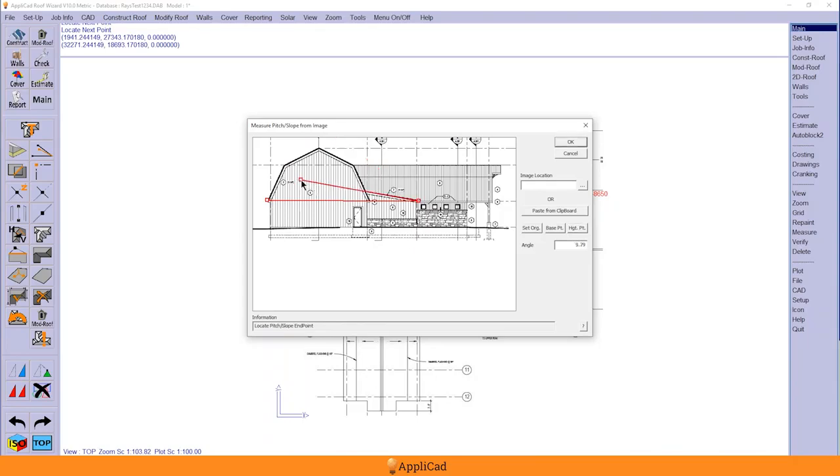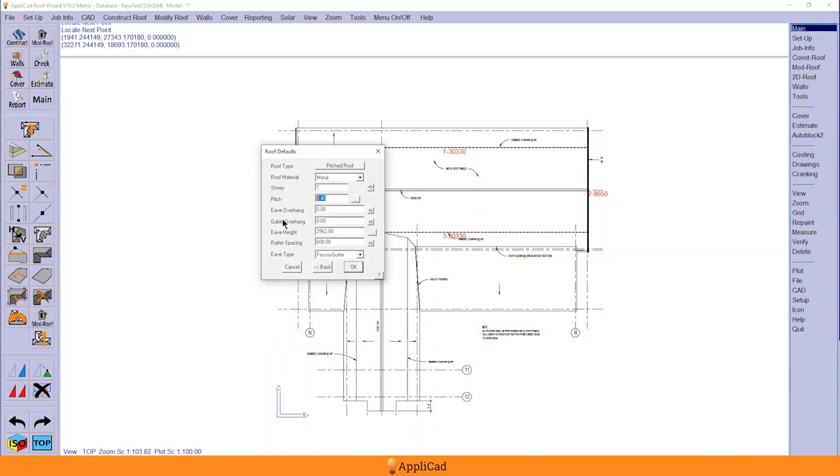So this is allowing us to use the information that's been provided to get the information from the sketch, and height point. I'm trying to get that a little bit more precise because this is going to be important later on. Yeah, it's about 9.5. So we record that number, write that on our pad, 9.5 degrees. Okay, so if I hit OK on that, that number goes in the box, and that saves us typing it in. But that's not the part of the roof that we're currently building. The part we're building is 26.5, so 26.5 degrees.